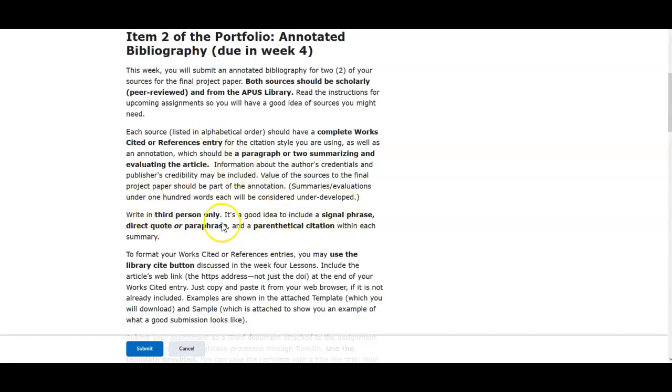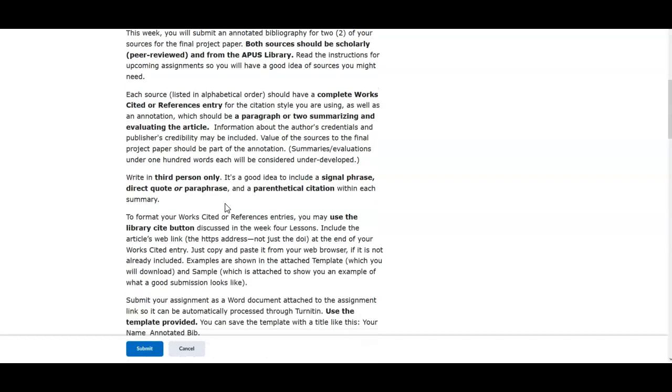Your annotations should be written in third person. This is definitely one of the things that jumps out to me when I'm grading these. It's the first thing I scan for. Is any of those yous, us, are, me, I, any of that. So you're going to want to look for that. And it's a good idea if you press Control F, you can search for those words to make sure that you didn't accidentally include them. So that's just a good little tip in any class you're in. All classes, unless otherwise noted, you want to write in third person. So it's just a good tip for all of your essays.